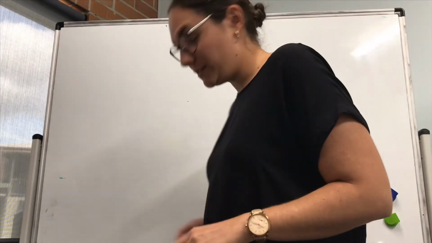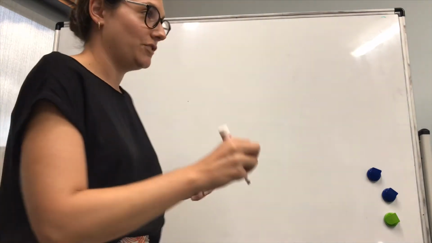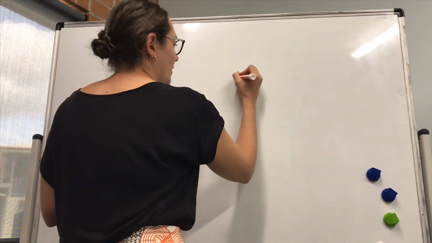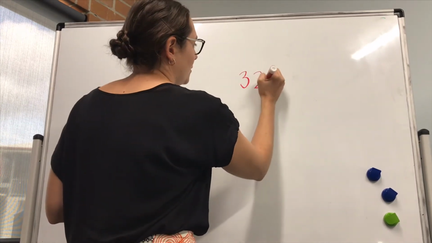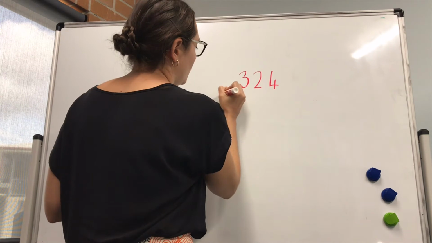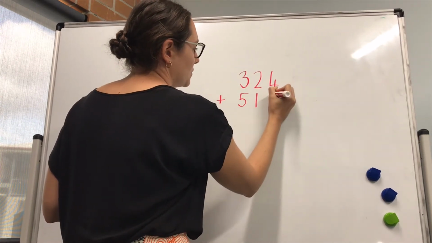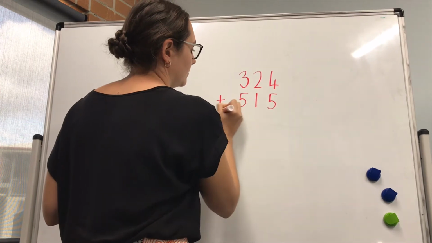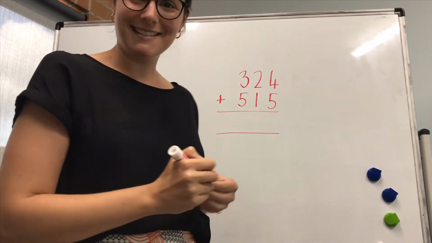Alright, so we're going to do some practice and we're going to work on addition strategies just really quickly. We already should know this, but just to recap. So I'm going to give you one sum that you can practice now when you pause the video. So pause now so you can practice.